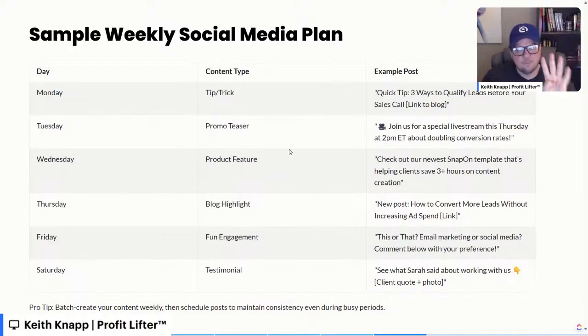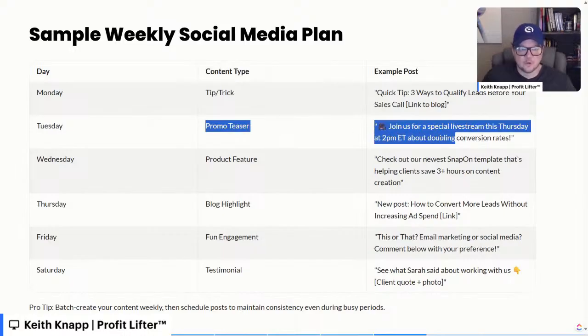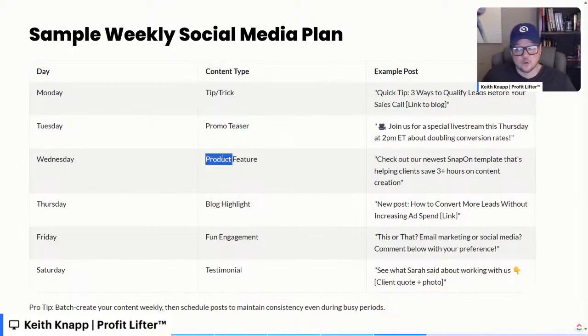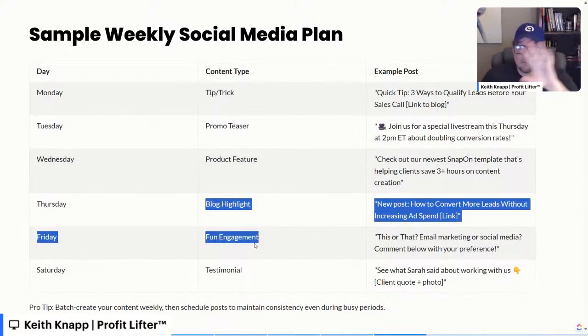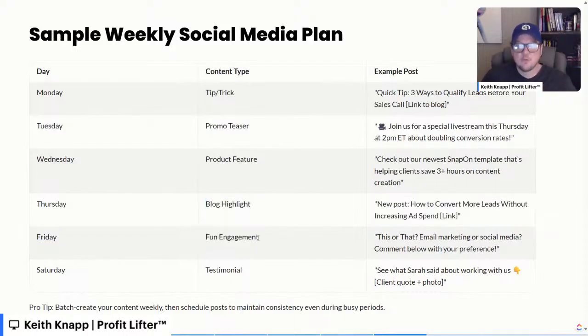No, you really need 4 topics that you're going to focus on, because then you can take that topic and go, hey, we're going to do a tip and trick about websites. There's a new feature. We're going to talk about the product features. We're going to do a blog highlight about this. So you can wrap all of your content around these different strategies so that instead of having to sit down and come up with all this disjointed stuff, you kind of create this weekly campaign.